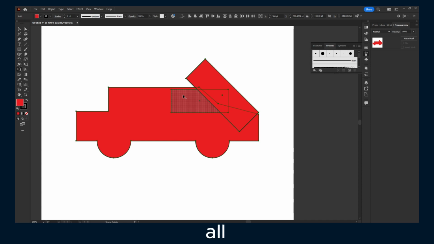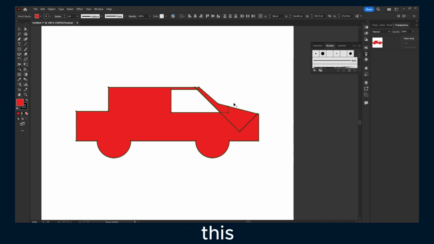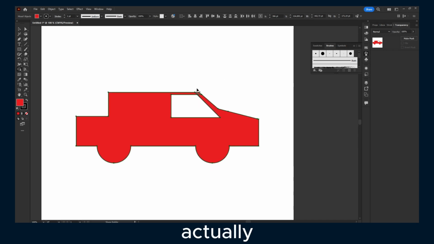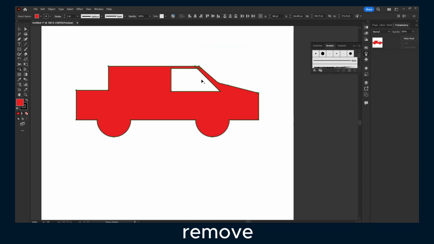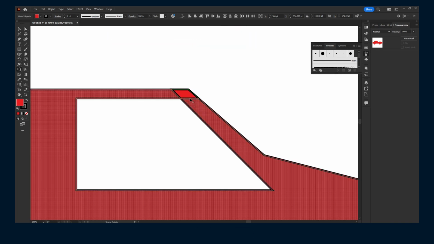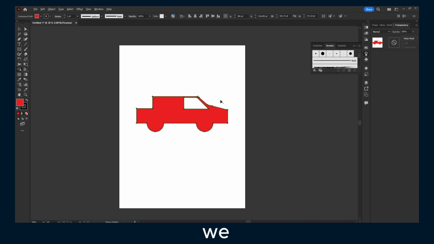I'll hold Alt, which will remove this part. And of course now we don't need this as well, so I'll just remove this as well, and I'll now just combine this. So now I should remove that part as well. So I'll combine this. Now we have a window.